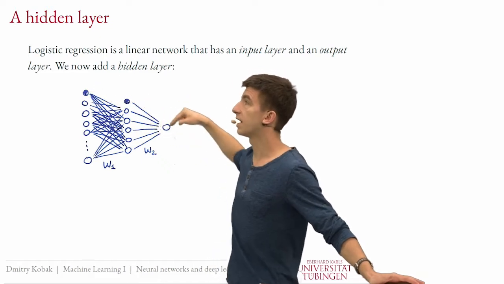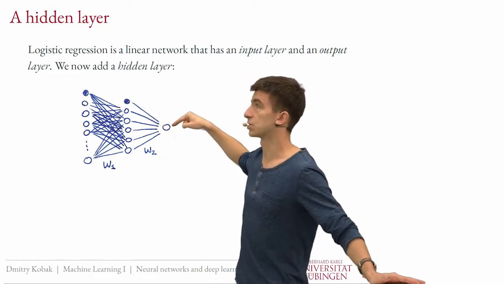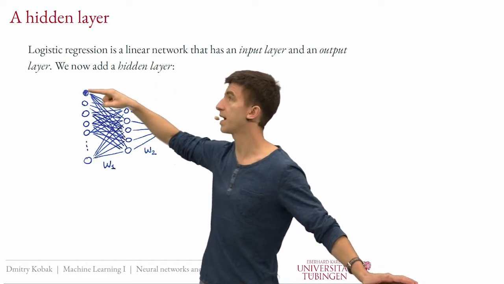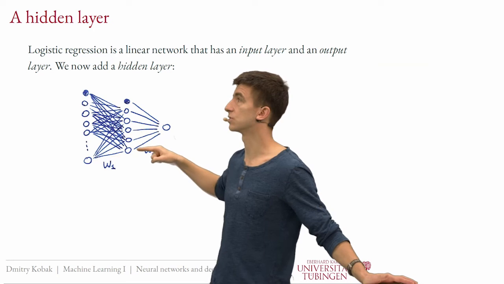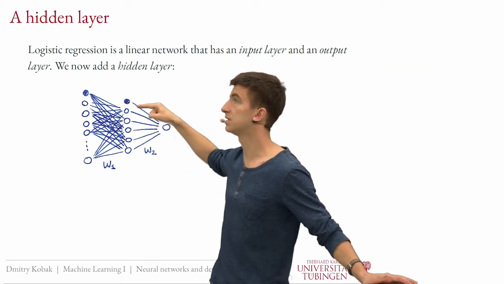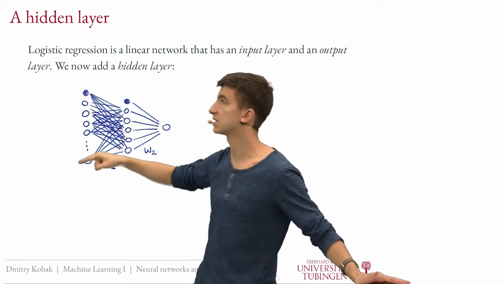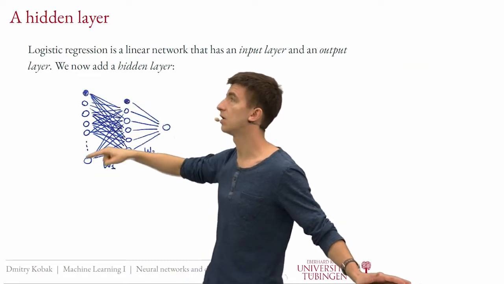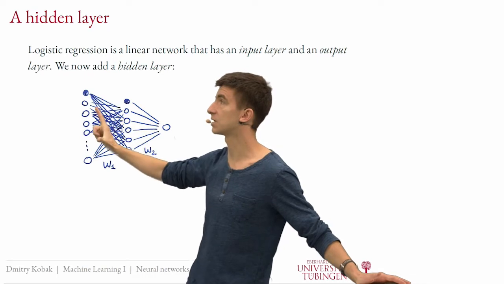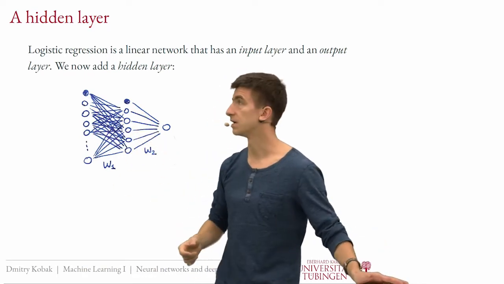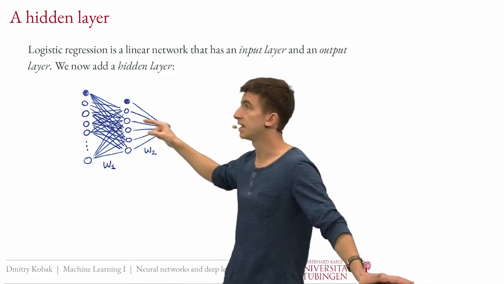Okay, and now in the end, we still want to get h of x, which is just a number, but we will do this in two steps. So first, we map all of that onto here, and then we'll map these here. So again, every line is one weight. We're transforming. So let's say here we had p nodes, right? That's the dimensionality of the input space. So let's say here we have, I don't know, d nodes, and here it's only one.